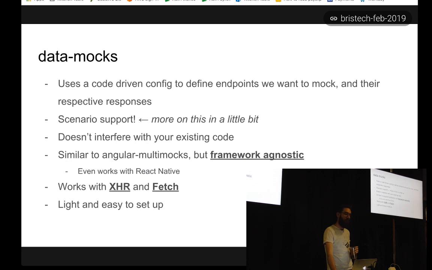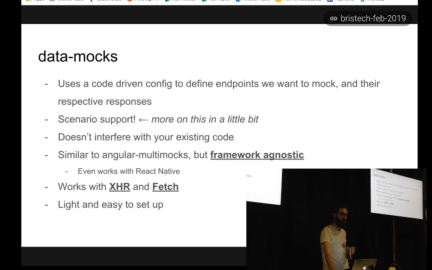And we can define what I refer to as scenarios, which are sort of just like what happens in a non-happy path for a call to that endpoint. So maybe you've got a call to /foo, which usually just returns a 200 with some sort of object. What happens if a call to that endpoint fails? Well, we can define a failure scenario for that where, maybe it gives us a 400 or whatever and some sort of error object so that we can actually test that in our application too, which is pretty cool. It's not really invasive to integrate with your application, which we're going to see in a minute.